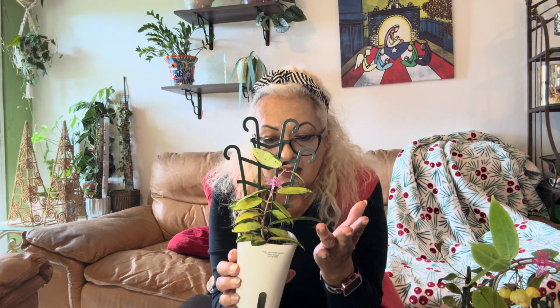This one does like bright indirect light, but will drop leaves without the proper light. So you do not want to put this one in a dark area. This one likes the bright light, therefore it keeps up those beautiful upright leaves and healthy looking. So it does not like the darkness or the low light areas.